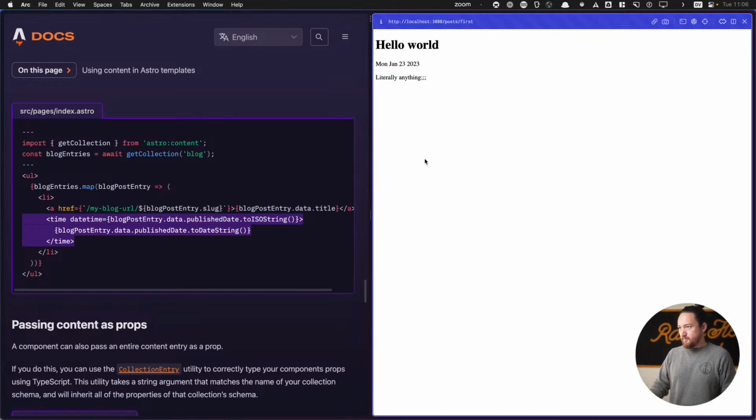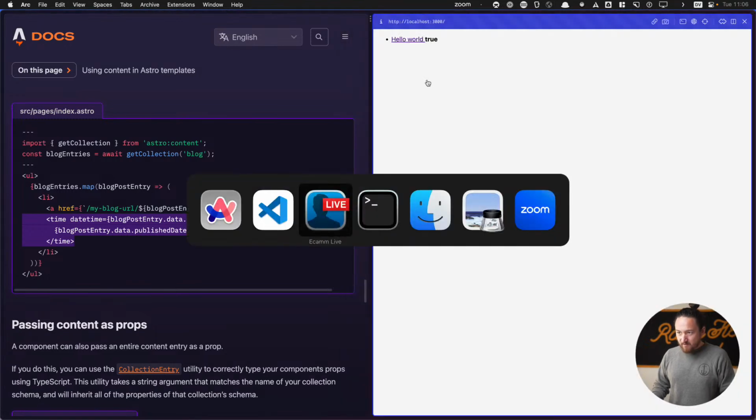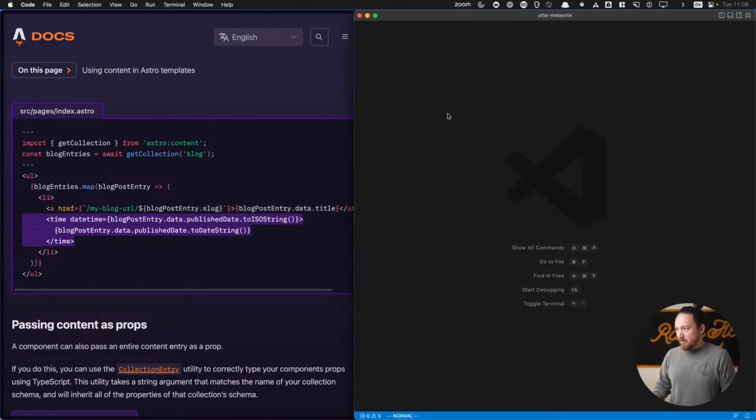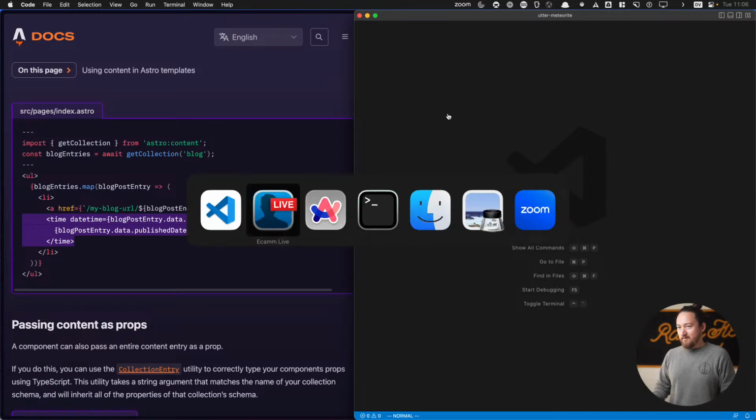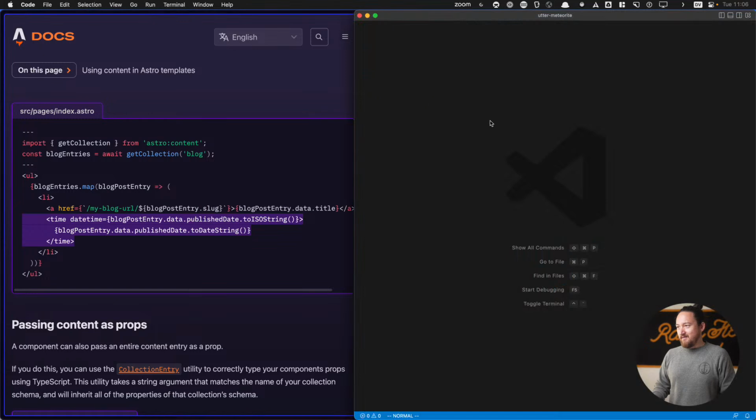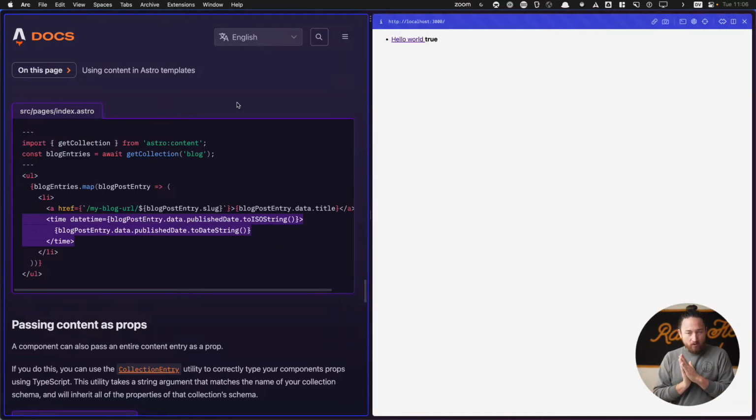We have all those pieces. First, our thing. We saw that it was validating our... Where am I? Okay, so we saw that our schemas that we defined in Zod are validating all of our content, which is super cool. So I guess the question is, what does it look like now? Or my next question is, what would it look like? I'm going to switch these.